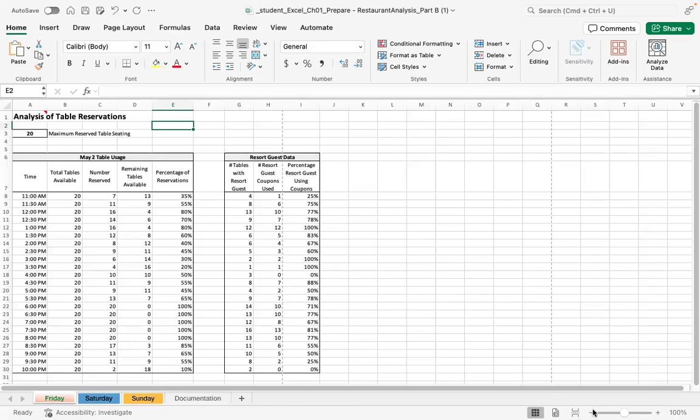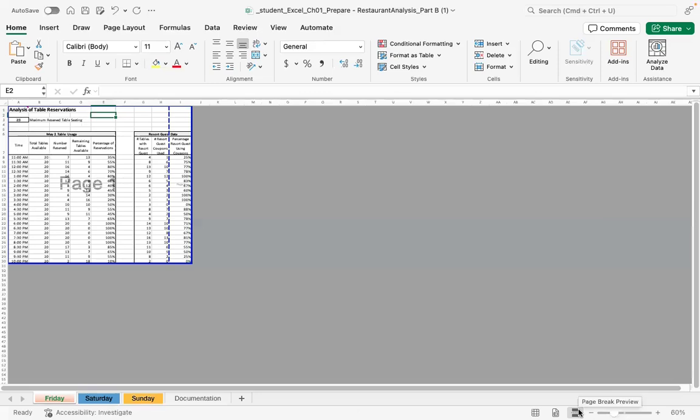The one that I want to use is this third one. This is the page break preview. We get to see the contents that we saw before, but we now can see what actually is going to get printed out. The section that is gray will not show up on print. Okay, so we're only going to get, in this particular case, 2 pages printed.